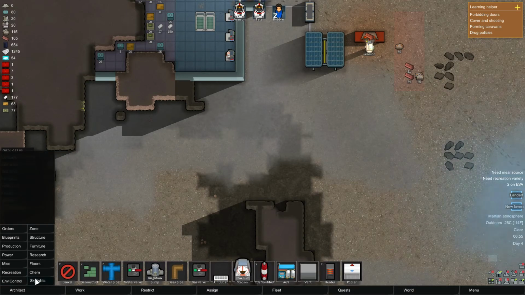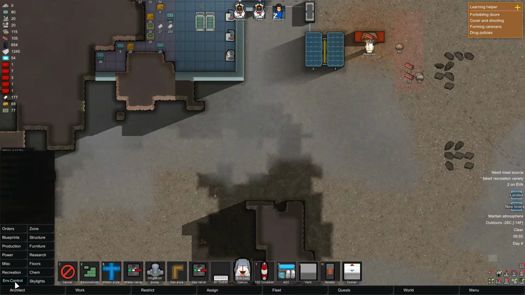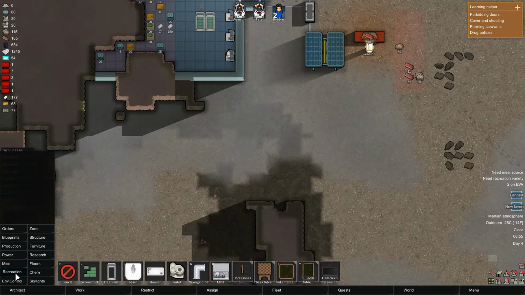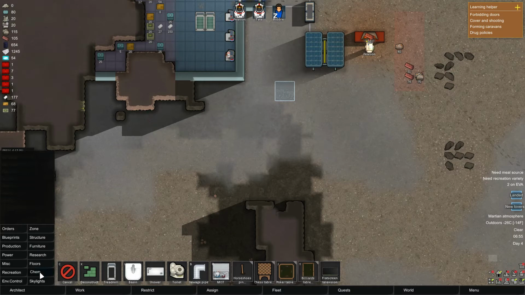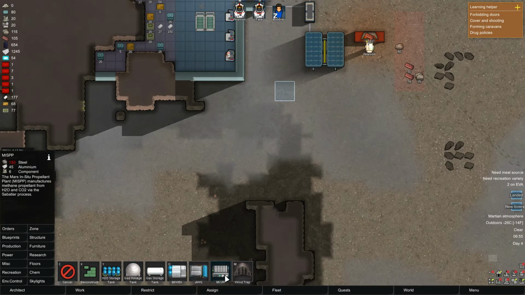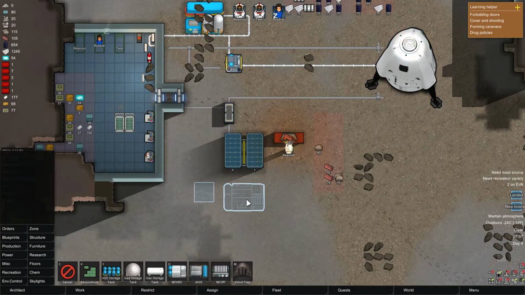What I need to do, trying to find which one it is. It's that one there. Put them fairly close. And I need, okay, this one. Okay, when Robbie finishes, when he wakes up, I'll get him to work on those.